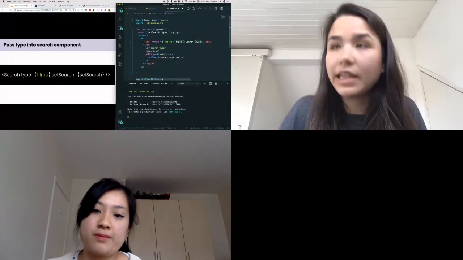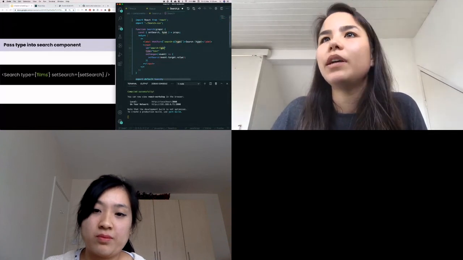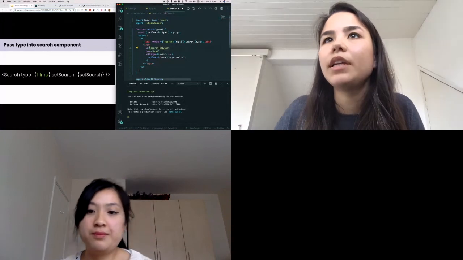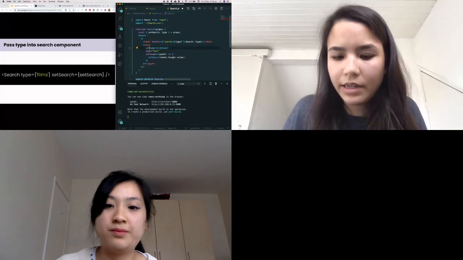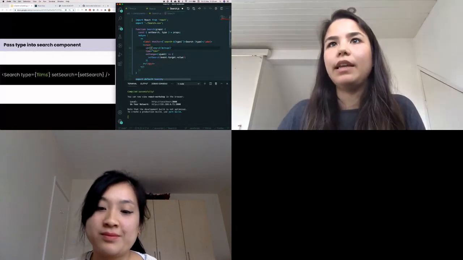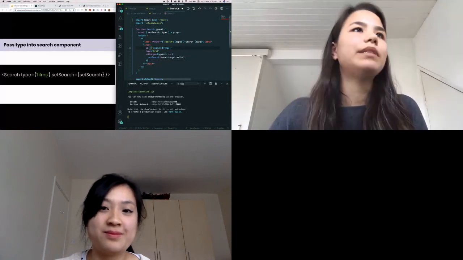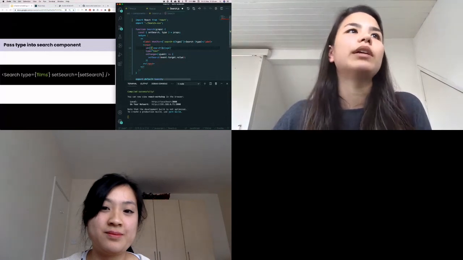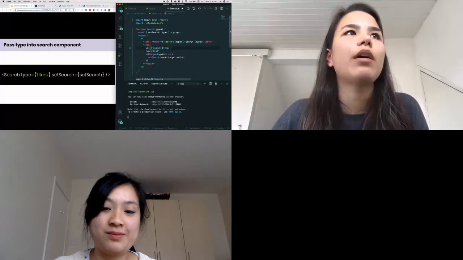And similarly, we are going to put the type in the label and also update the ID here, and change this again to a template literal. And then if we save, we should see the label update now with films. So this will make this component a little bit more reusable and also descriptive to what we are displaying.